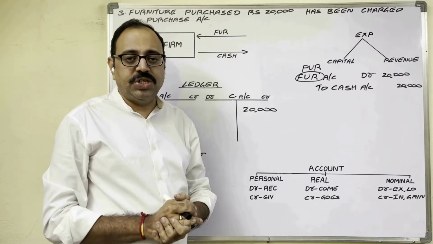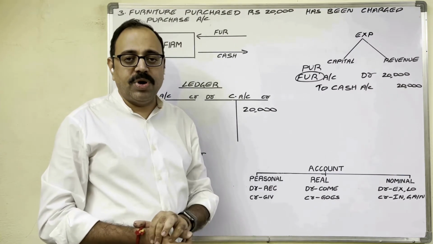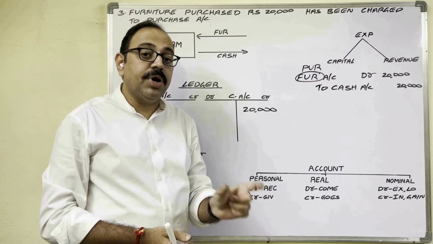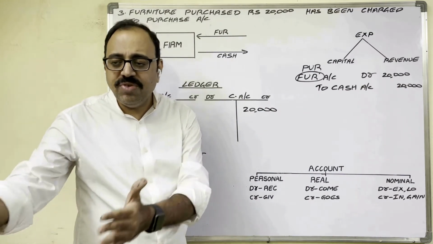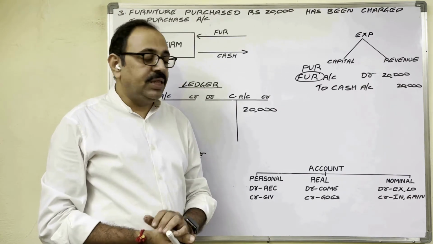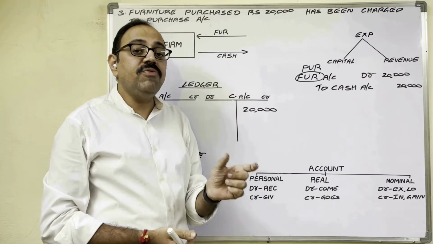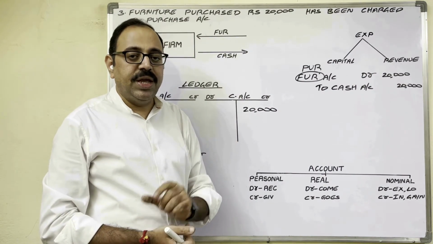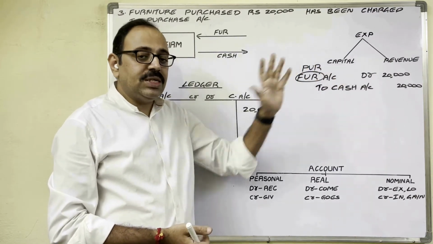Suppose we take one stationery shop. They sell stationery items. To the stationery shop owner, stationery items come under goods. Goods we regularly buy, because regularly we sell them to customers. So if goods are purchased, then we should debit the purchases account. In case of regular purchases, in case of revenue expenditure, debiting the purchases account is correct.